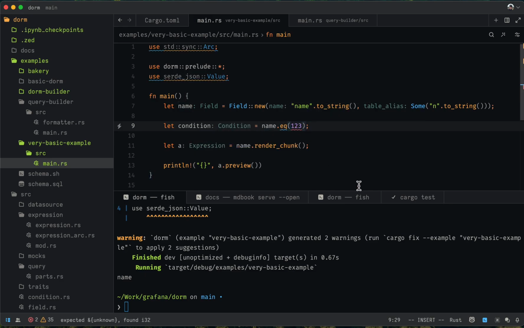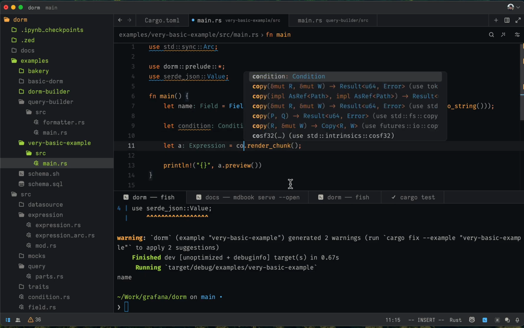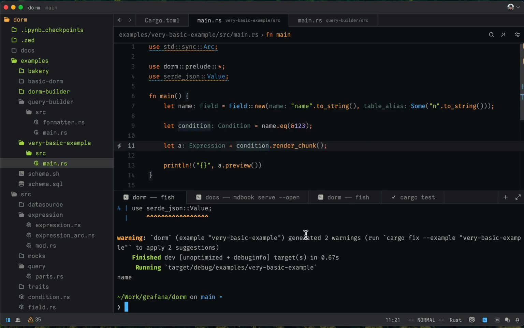Probably it needs to be like that. Condition, right? So now we have made a condition, and let's render that. Okay, and so this renders to name equals 1, 2, 3.